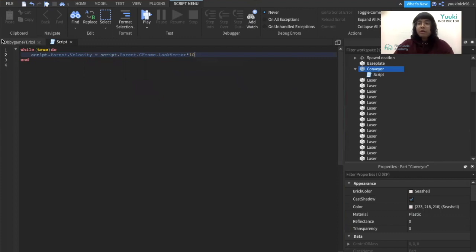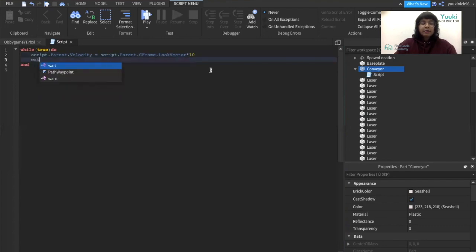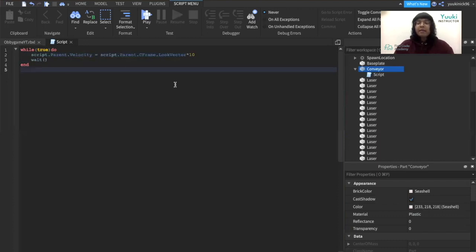If you want your conveyor to go slowly, you can write a lower speed for the forward direction so that it keeps on going in the forward direction. If you want a higher speed, you can increase this number. And next, I'm going to add a wait method.